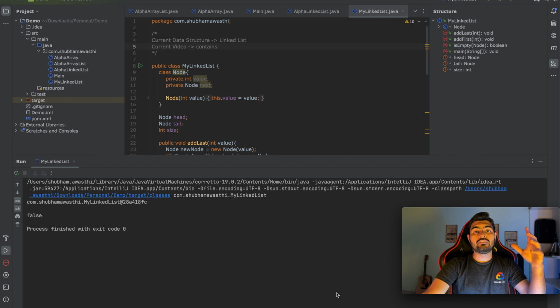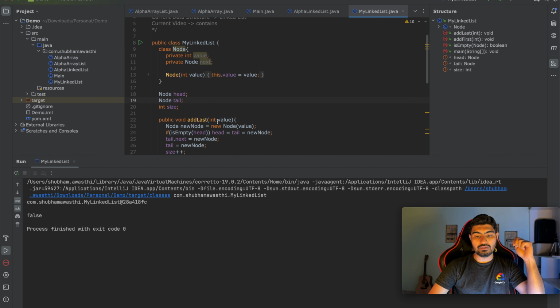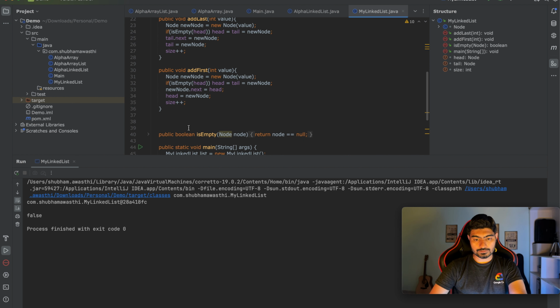In this video, we'll be talking about one more method of linked list, that is contains. Generally, most data structures have this particular method. The contains method checks whether the particular element that you're searching for exists in a linked list or not. When we talk about existence, we take a Boolean value. Boolean has only two possibilities, true or false. True means it exists, false means it doesn't exist. With the same concept, we'll be implementing this contains method. Let me implement that for you. Let's get into the content.